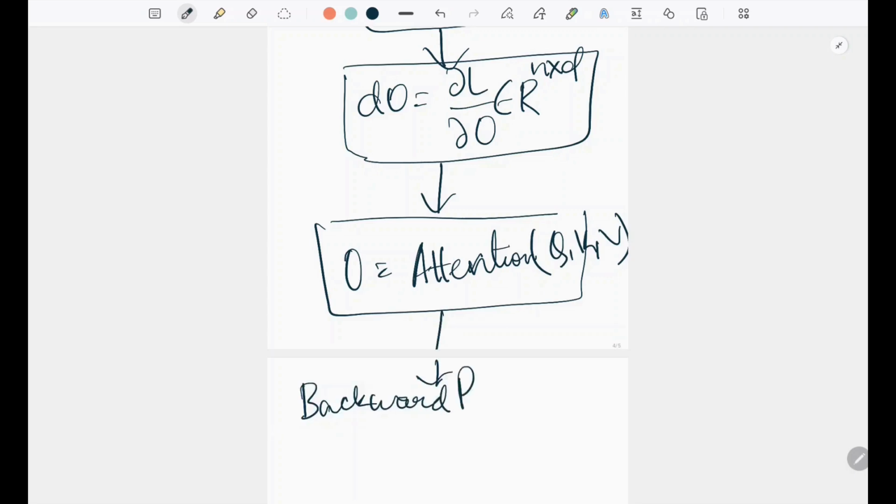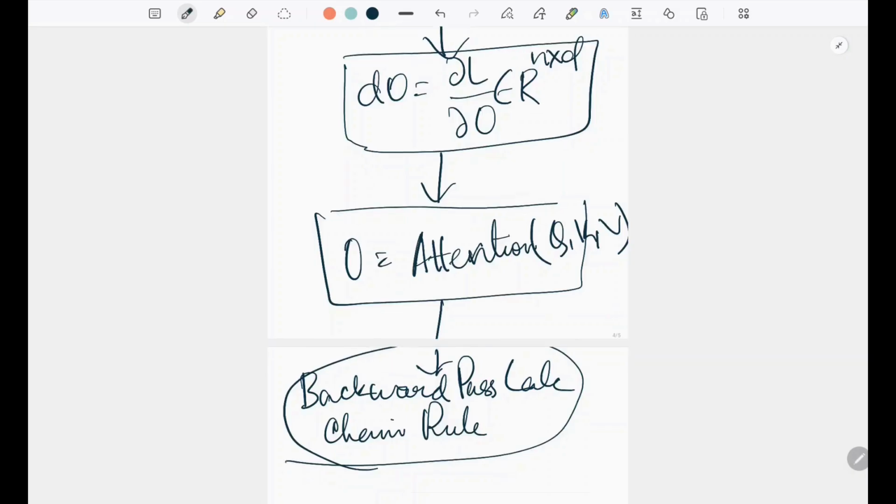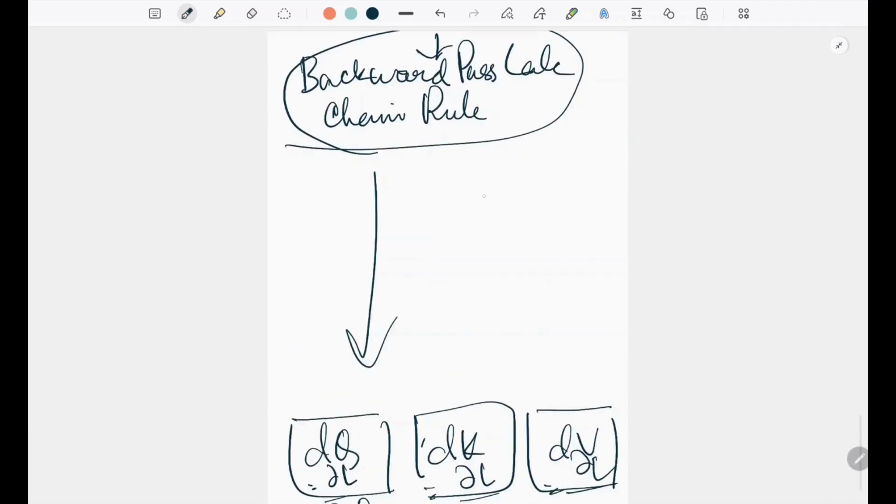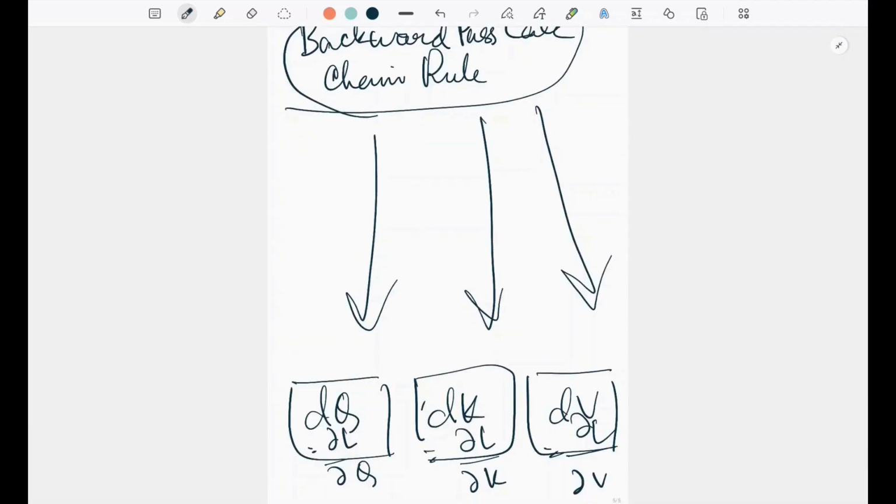There will be the backward pass calculation where we'll apply the chain rule to these three calculations.